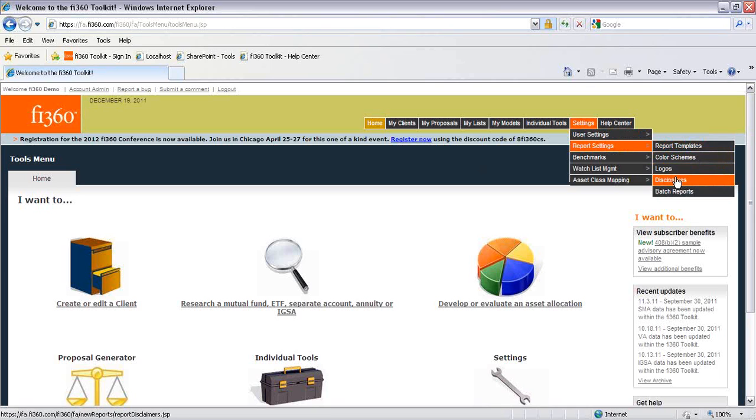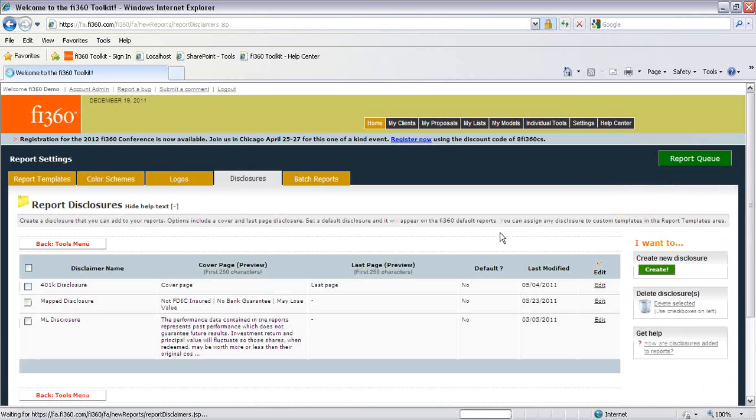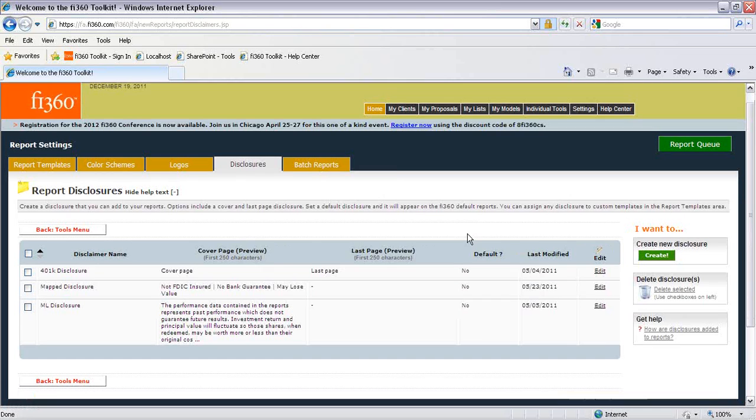There are three areas that you definitely want to take a look at for the first time, especially when you're getting set up. The first one is disclosures. Depending on the way your business is set up and the information that you want to provide to your clients, you'll probably want to set up some disclosures that you want to use in your report. So this is a very important section.